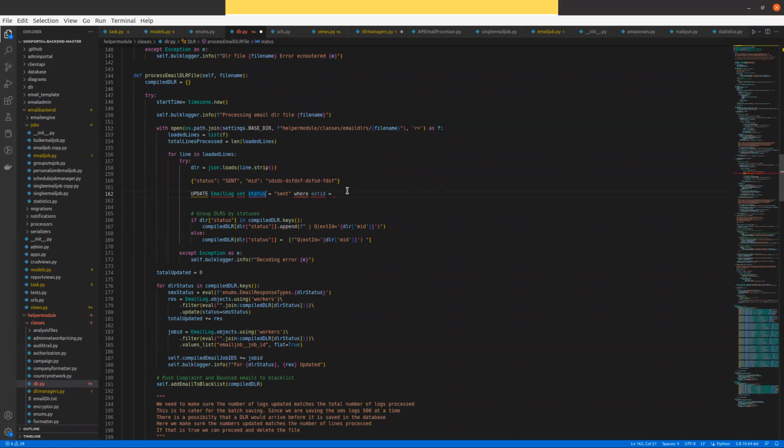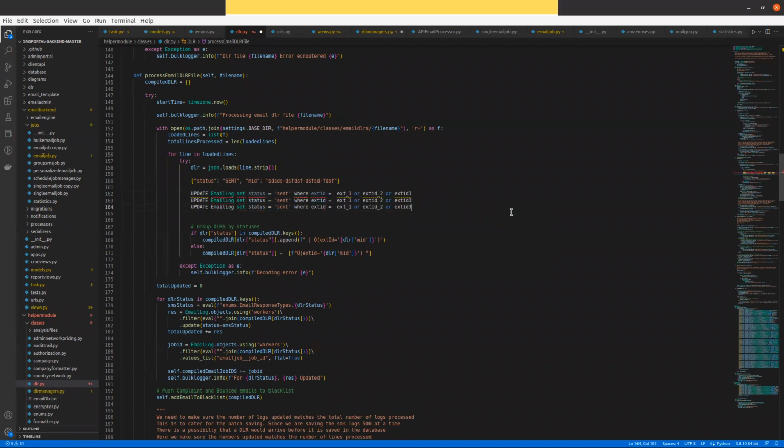And this query basically builds, where external ID would be external ID type 1, or external ID 2, or external ID 3. This would happen for each individual status. So we have the sent status, we may have the pending status, we may have the open status, and that's what this loop does.